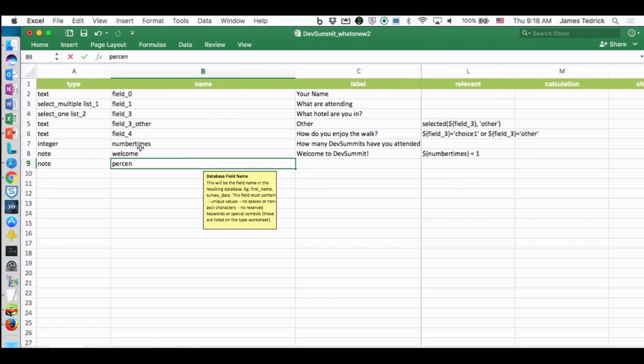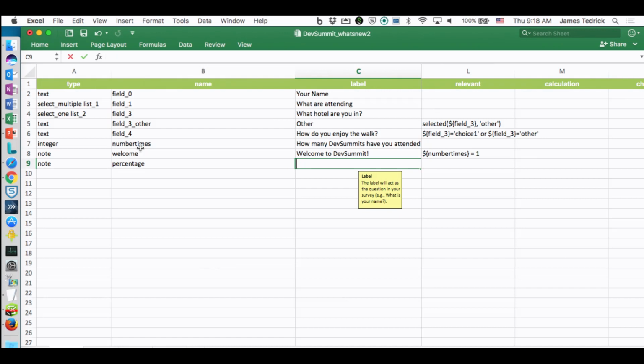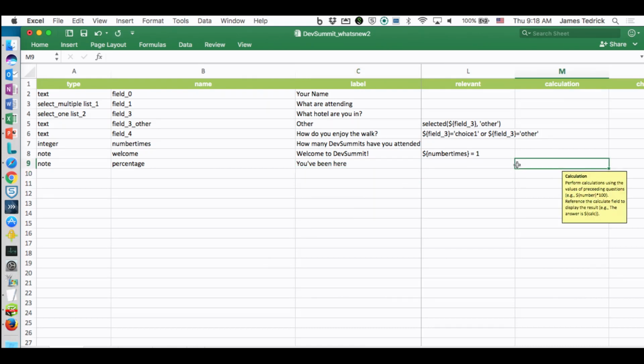So I'm going to actually calculate out the percentage. As part of that, I'm going to do the calculation to be a piece of text. Plus, again, that number times field.